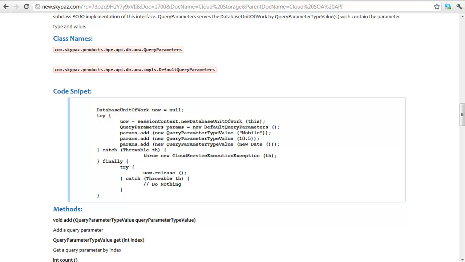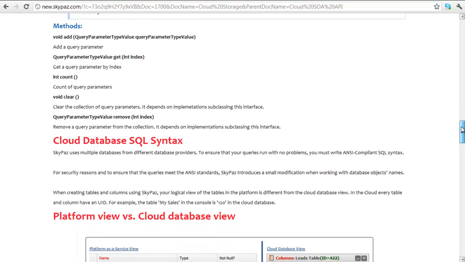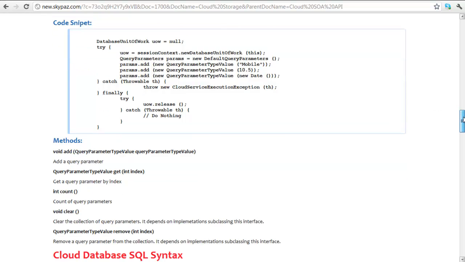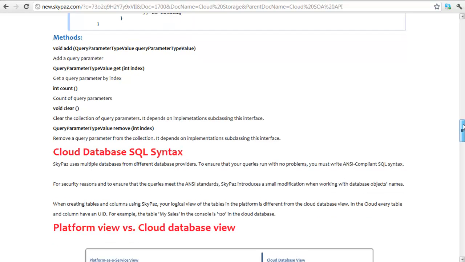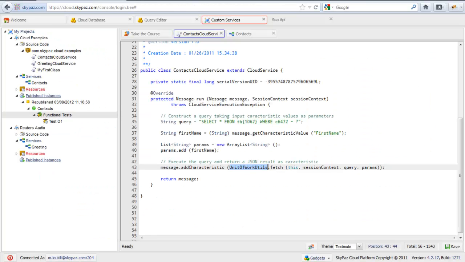For example, you can create query parameters and set the parameters to send to the database unit of work. The unit of work is not only for selecting data, but for inserting, updating, deleting, and selecting data, so all kinds of queries.